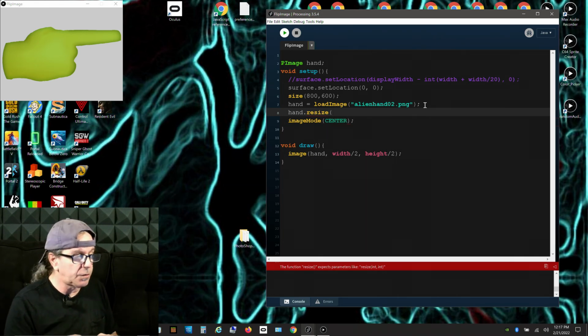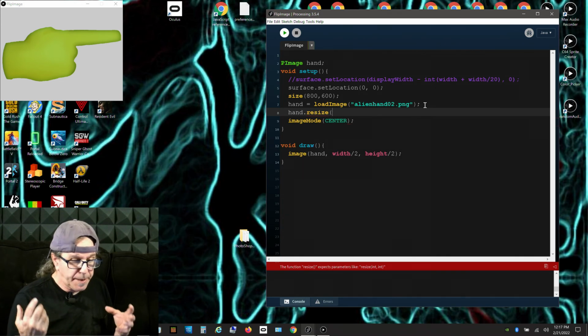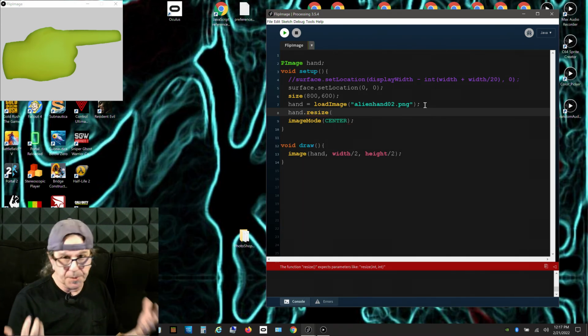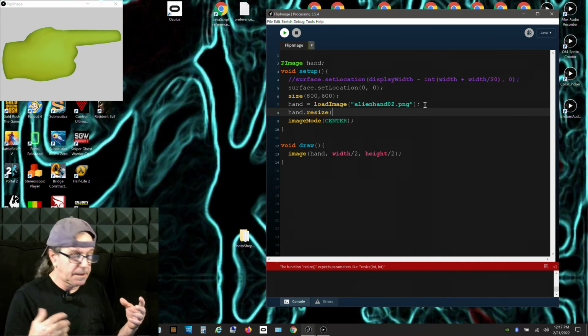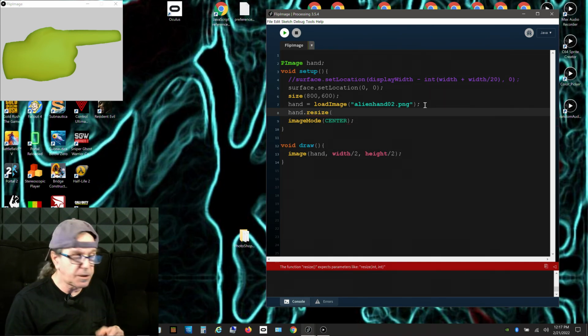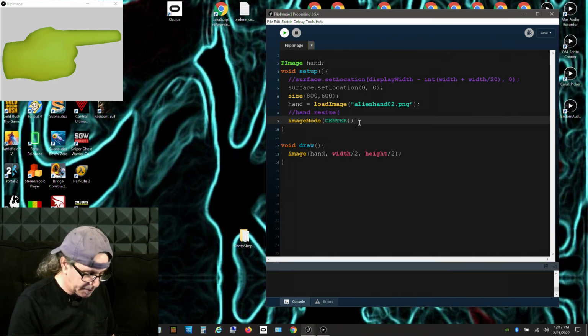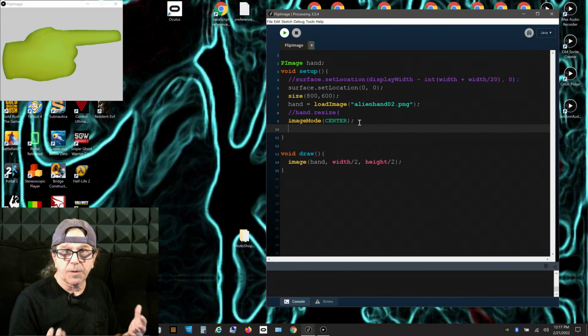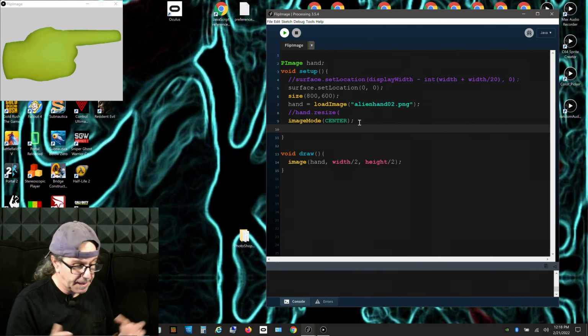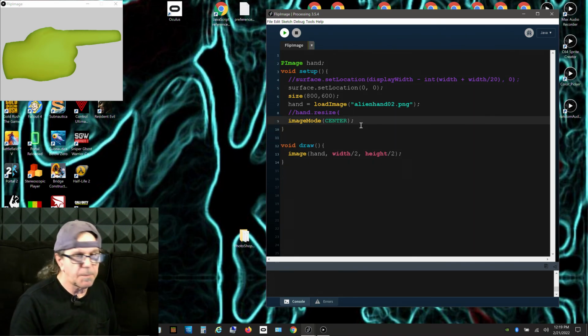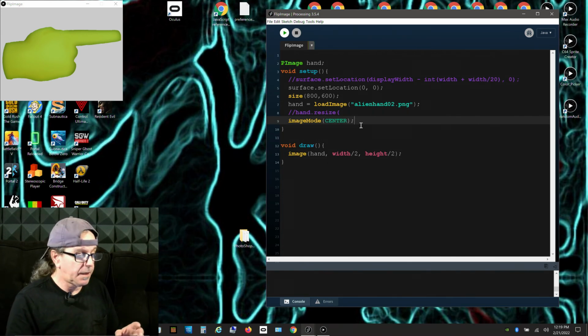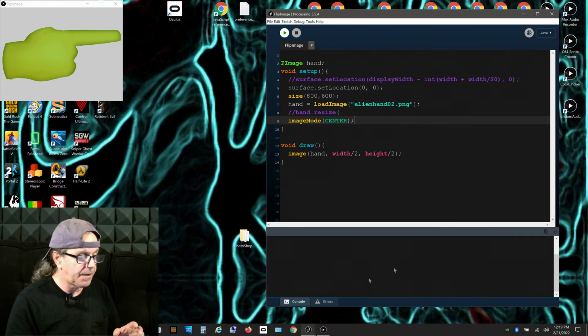There's a couple things you can do. One of them is to actually get it to print out the actual size in the console. We can do that pretty simply. Let's comment this out real quick so I can show you what that looks like. Let me do it down here below center. If you're not familiar with how to print something in the console, you're going to use this a lot for debugging. I'm going to print this out in the console area, which is down in here in your Processing IDE.